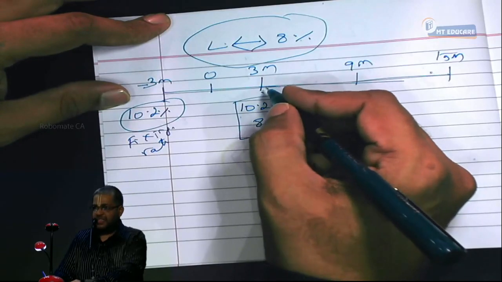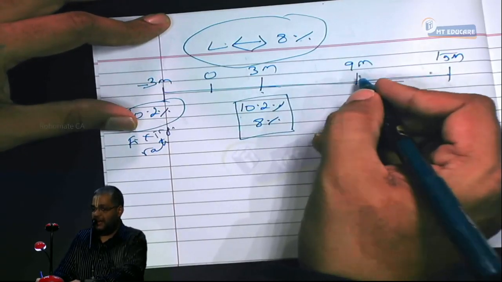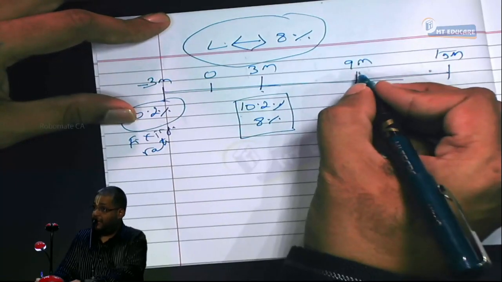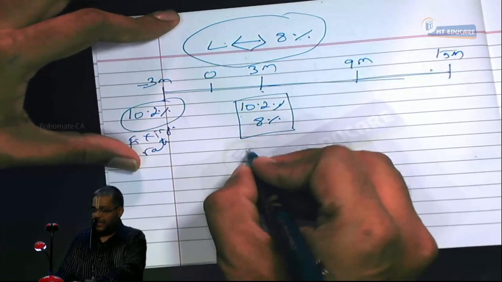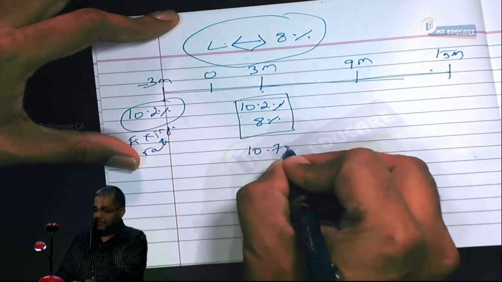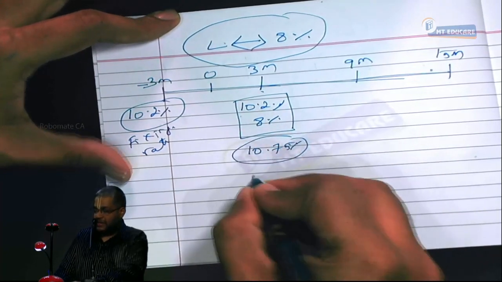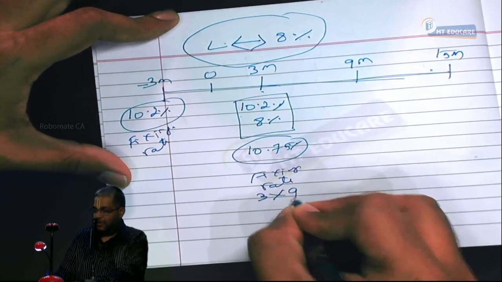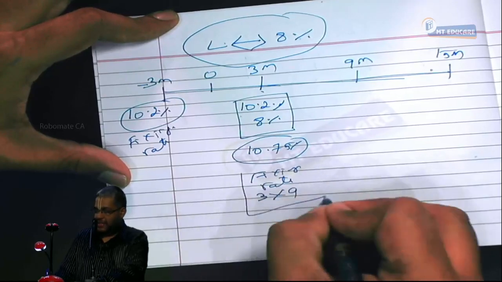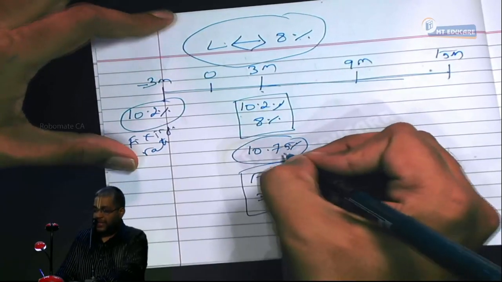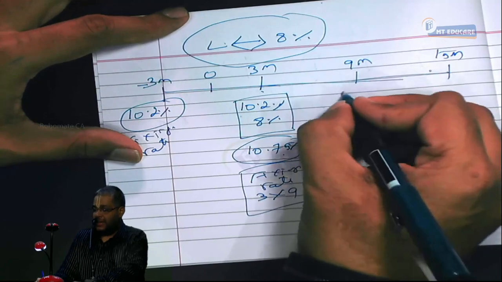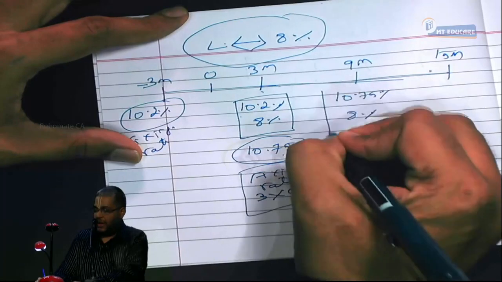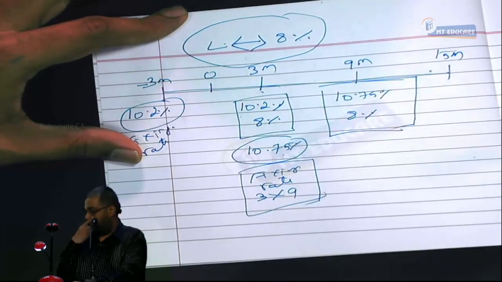Now, what I fix in the third month will be exchanged in what? Ninth month. Can you all tell me the fixing rate in the third month? 3/9. What is 3/9? 10.75%. This is the fixing rate, also called the 3/9 rate. It is going to be exchanged in the ninth month. Tell me the number: 10.75, exchanged against 8%.